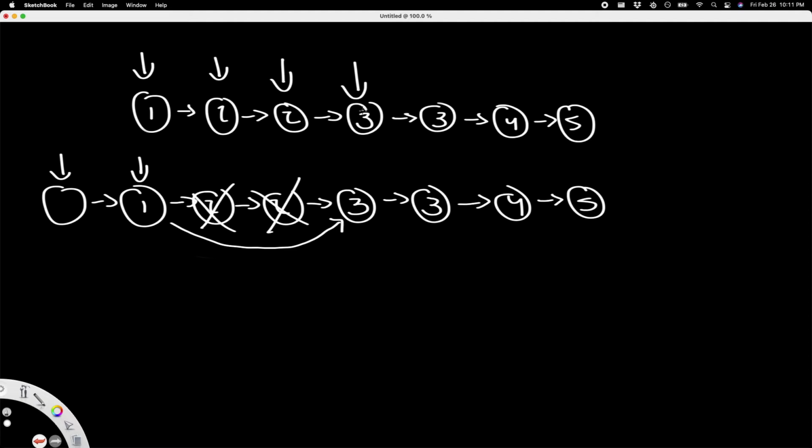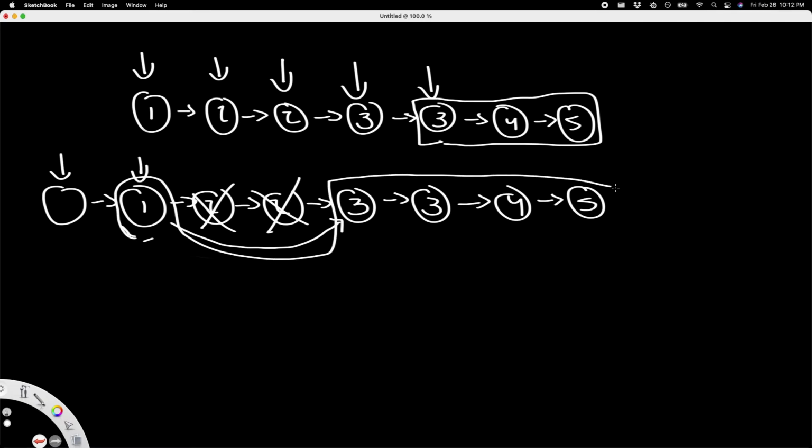But now that we're at 3, we know that the current node's value is also equal to its next node's value. So we move it one more time. Now we get to this situation where we compare once again. So is this linked list right here equal to this linked list right here?